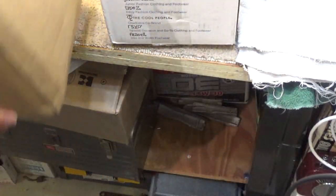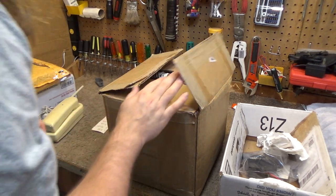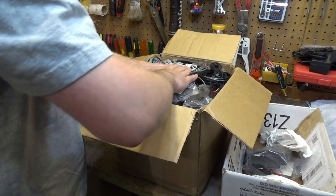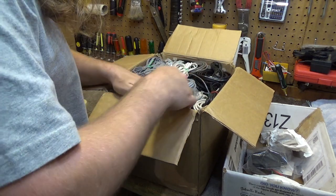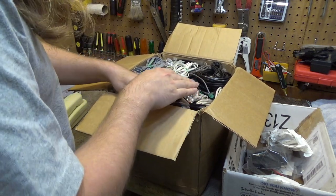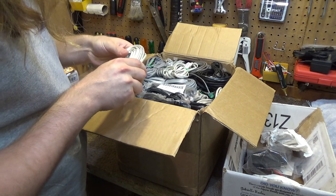This is the phone cords box. This must have 300 phone cords or more in here - probably even more. It's just full - no beating around the bush with this one, it's absolutely full. But I'm going to try and jam these other cords in here anyway, because I don't really have anywhere else allocated to put them.